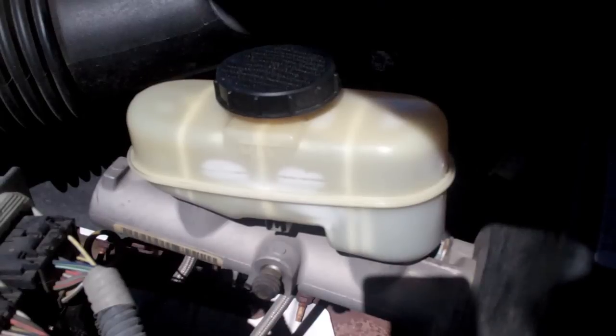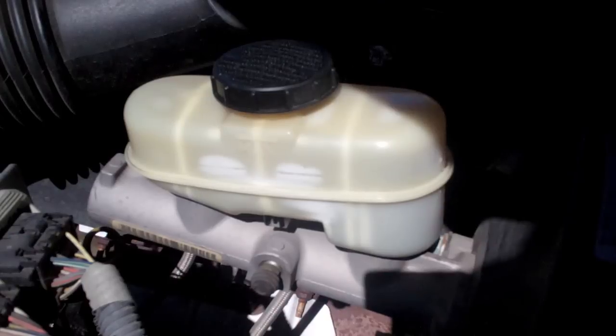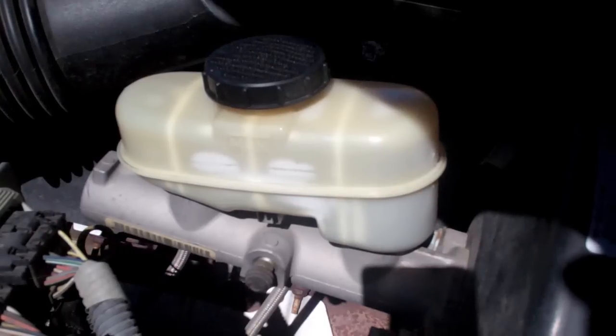bleed it, keep filling the master cylinder. I check it at least every 5 to 10 pumps of the brake pedal, so you absolutely do not want to let it run dry. The further along you get in the process, the less pumps of the brake pedal you'll have to do.